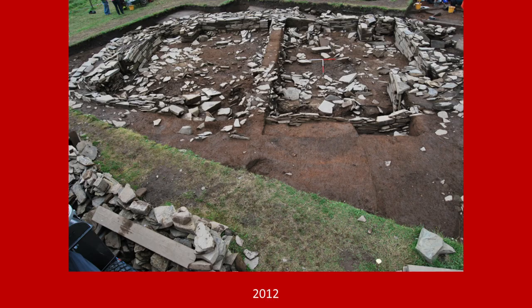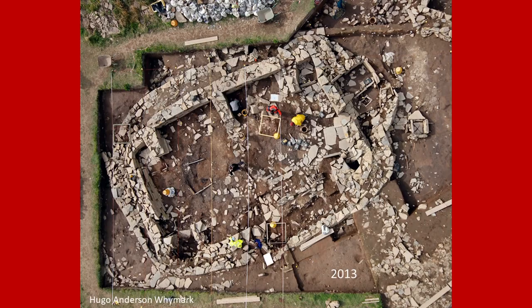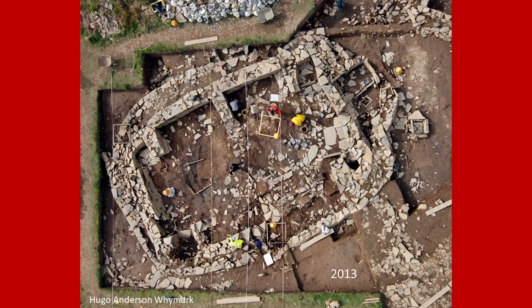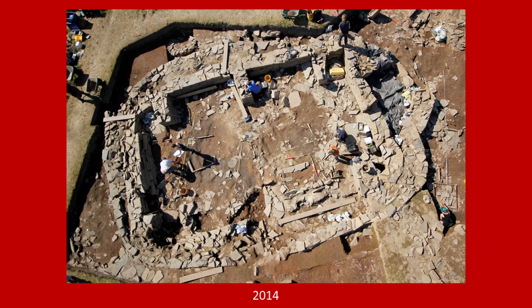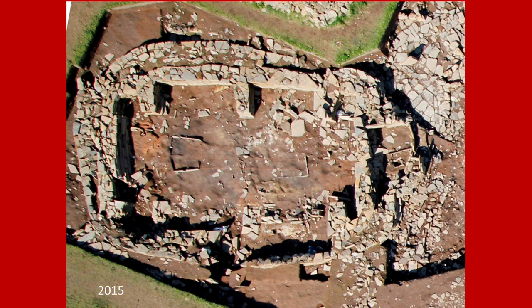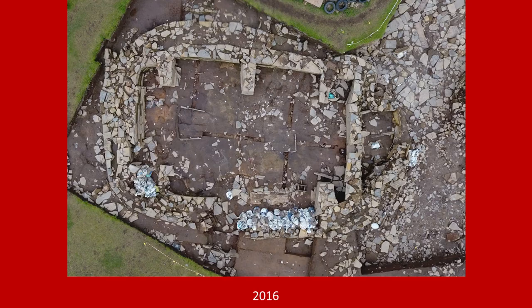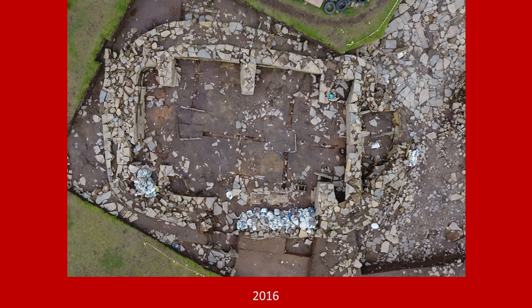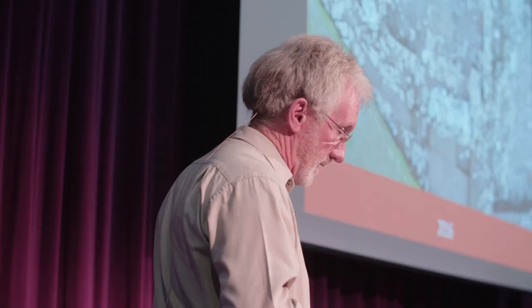By the end of that season we'd started to excavate the inside of the building, or at least remove the infill of it. But it was a slow business. By the time we got to 2013, we were almost getting down close to floor deposits — or so we thought. Work went on, gradually unpicking the story of Structure 12. But it soon became very apparent that the complexities of the floors were even more complex within Structure 12. So we decided on a plan: we opened up little sondages, little slot trenches through the floors to give us windows into the complex stratigraphy. By 2019 it was becoming even more complex, but we could still envisage the end.